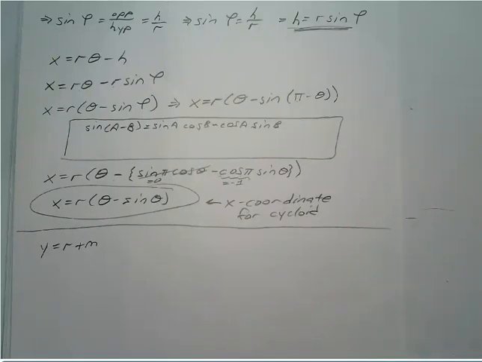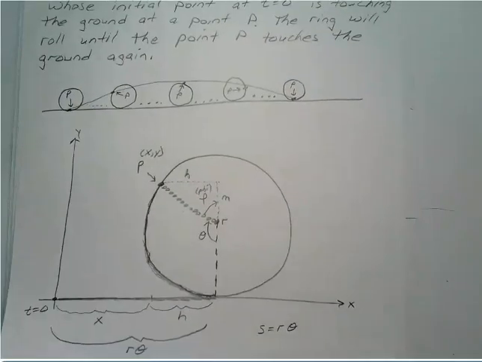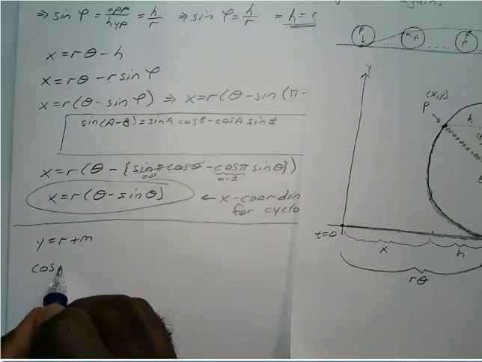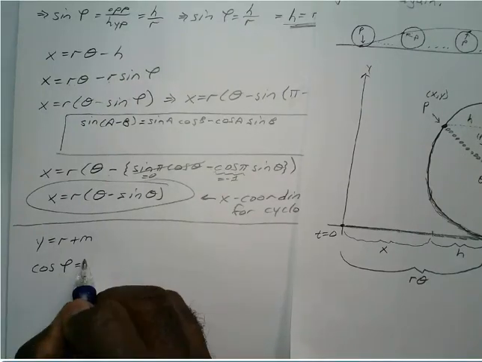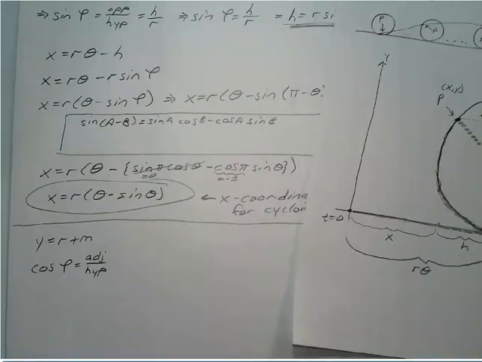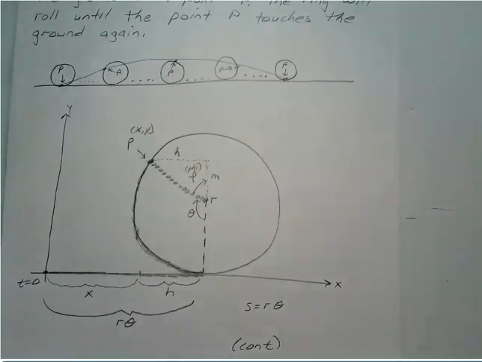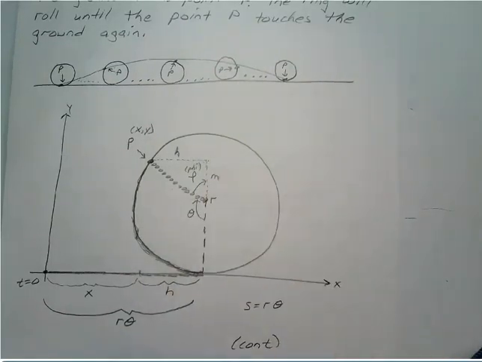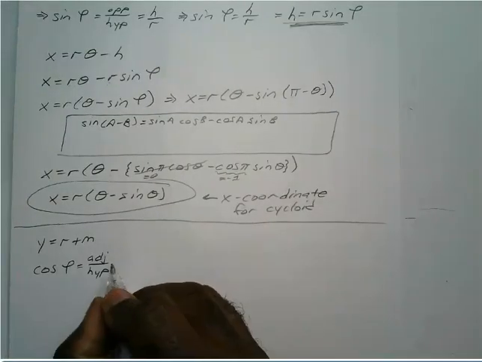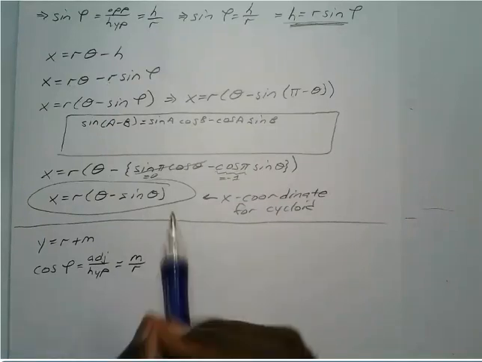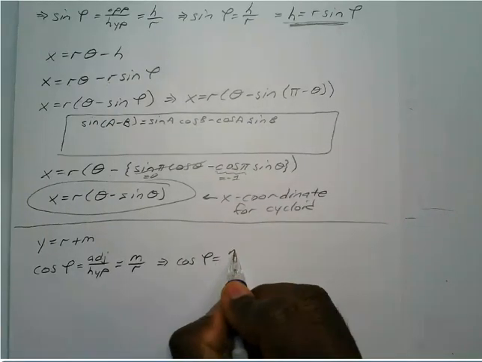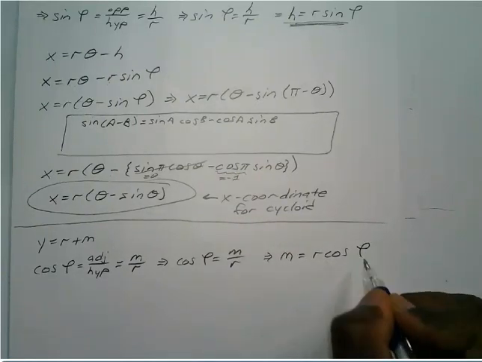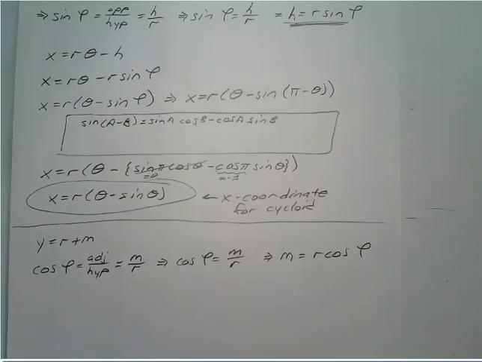Okay, how does that help us? Because we don't know what R is, we don't know what M is. But we're going to use cosine of phi for this one. So let me write that out. Cosine of phi. Remember, cosine of phi is adjacent over hypotenuse. Okay, so bringing back our image, adjacent is M, and the hypotenuse is R. So you have M over R. Okay, so let me go ahead and simplify that. Cosine of phi equals M over R. If we multiply both sides by R, we have M is equal to R cosine of phi. Okay, so that helps a little bit.